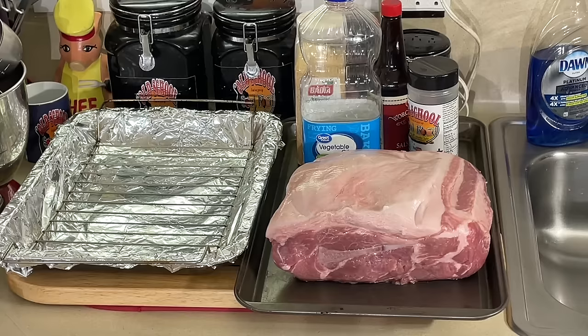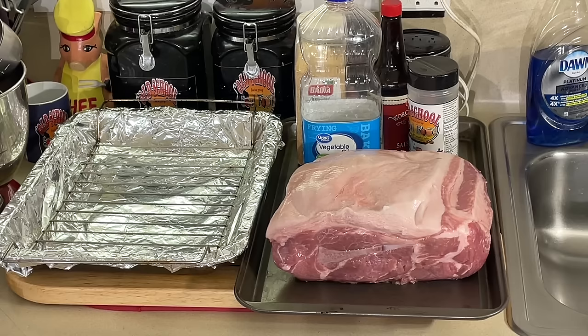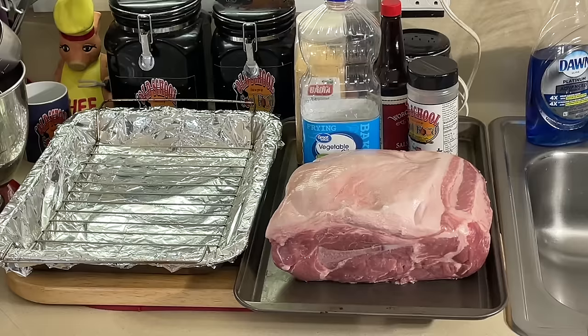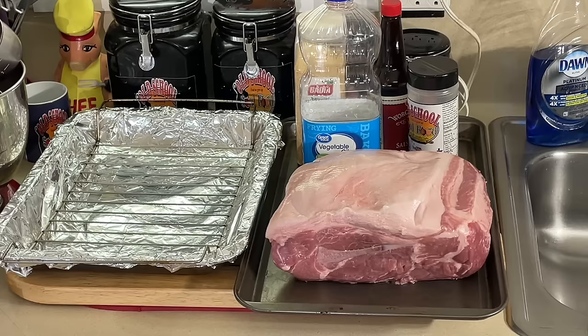So we're going to roast this in the oven for 8 hours, y'all. Really 8.5 hours. We're going to do 30 minutes at 425 degrees uncovered. After that, we're going to cover it up and put it in the oven for 8 hours. It is almost 10 o'clock at night. I'm gonna put this in the oven and go to sleep, y'all. I'm gonna sleep all night just smelling this nice goodness of flavorful pork roast roasting. And at 6 o'clock in the morning, I'm gonna have pork shoulder for breakfast.